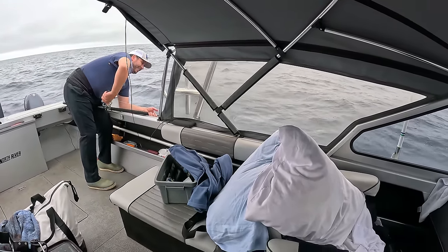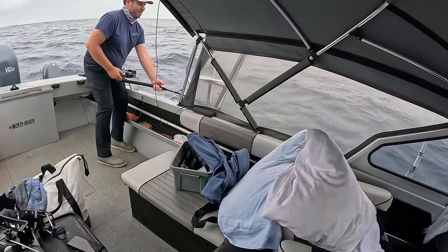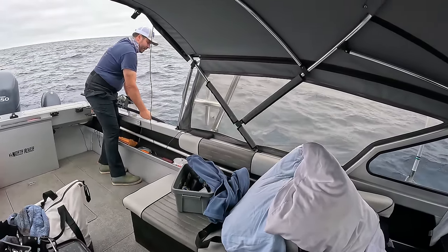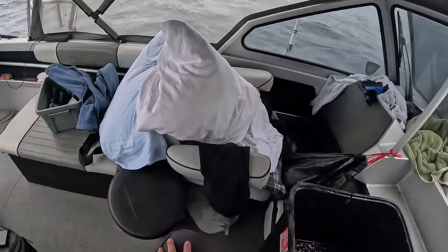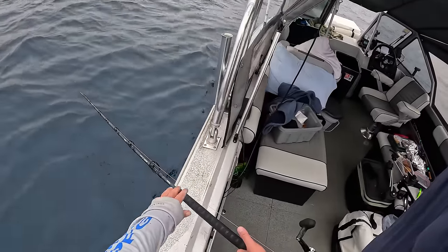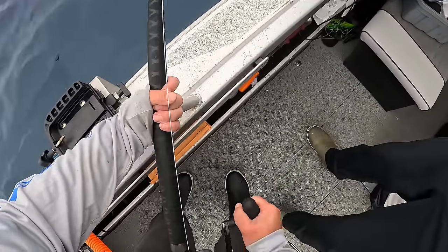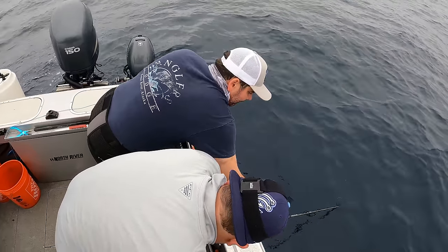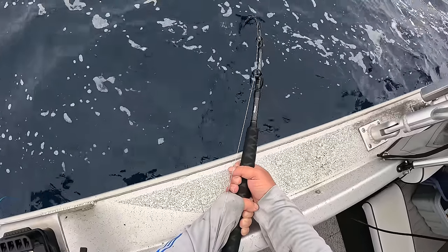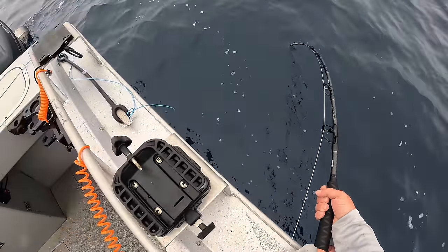How's it looking? It's taking line. But is the boat doing a good thing? Straighten out or keep going turning right? It's under now. Yeah, they get scared from the boat, I think. You're switching? This is the biggest fight I've seen him give me yet.